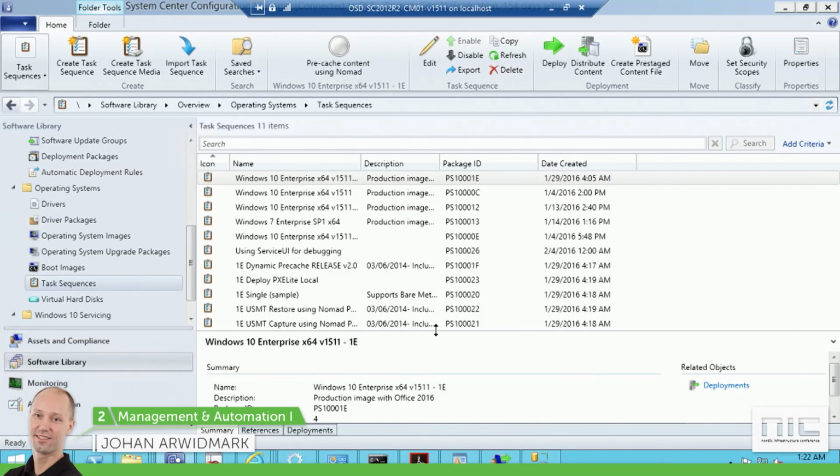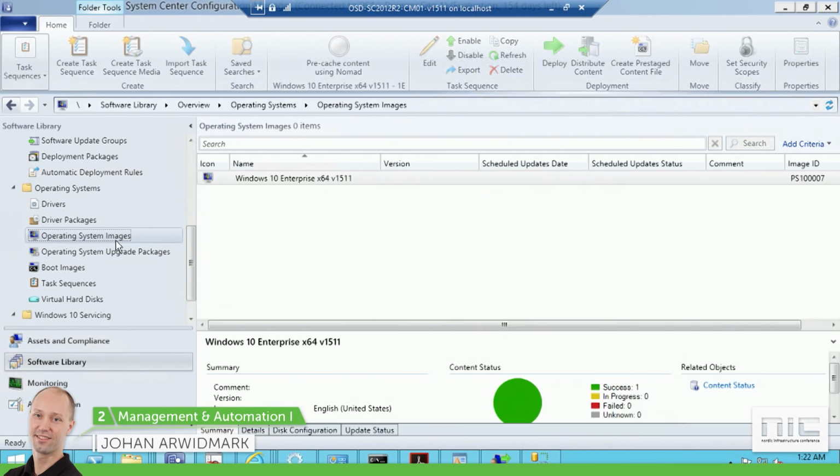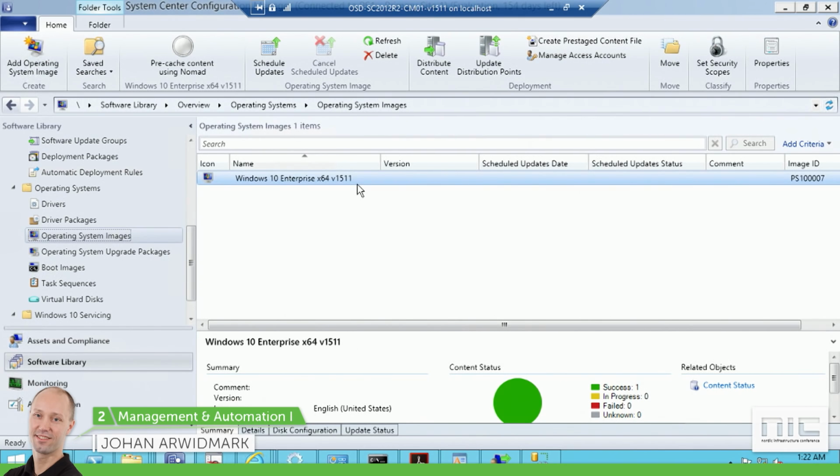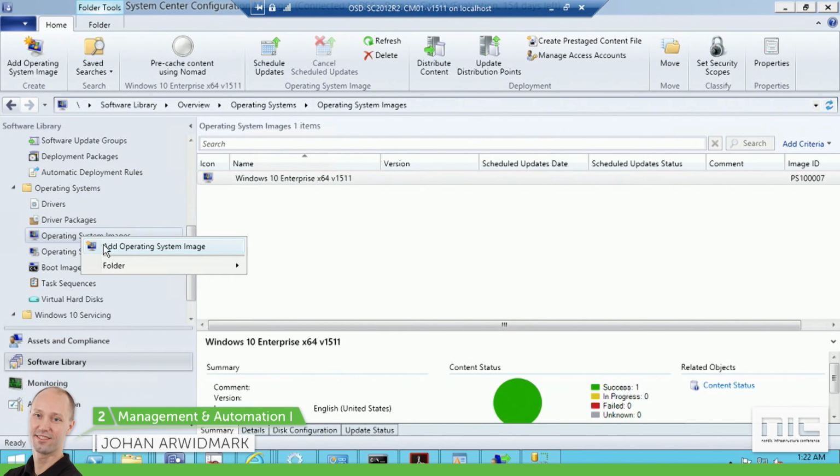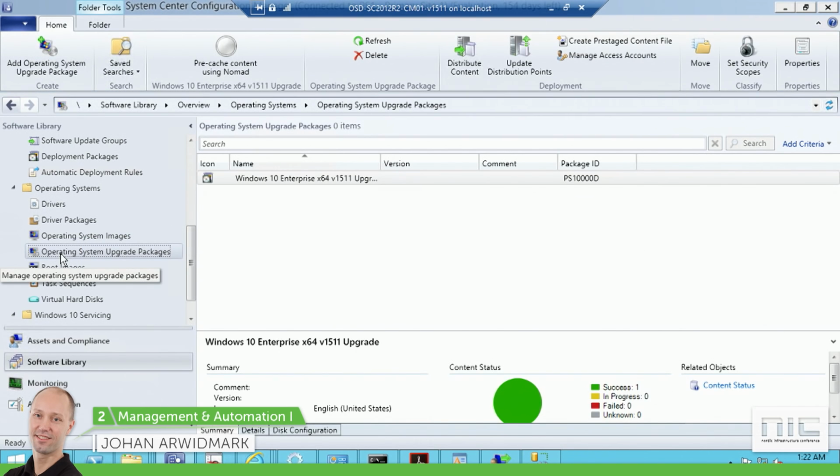It's this one right here. I have added in 2 images. One, the reference image I built in light touch. I simply copied it over and added it in, either through the UI or through PowerShell. And I also added in this one. This is the default Microsoft image, used for upgrades. You need to have 2 images these days.